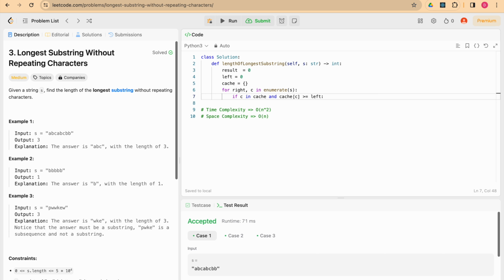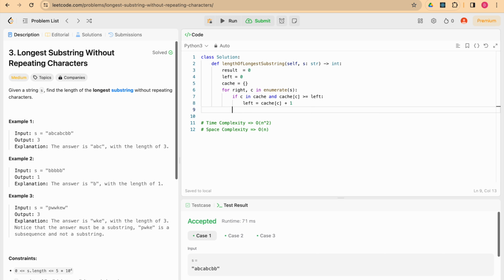If these two cases are satisfied, we can set the position of the left pointer. For that we can say cache of current character, and we do the plus 1.